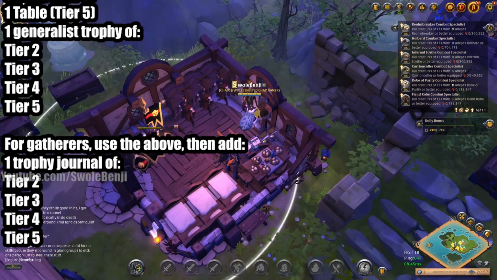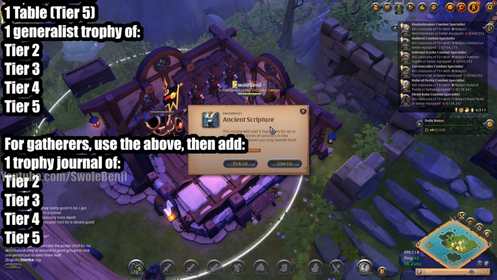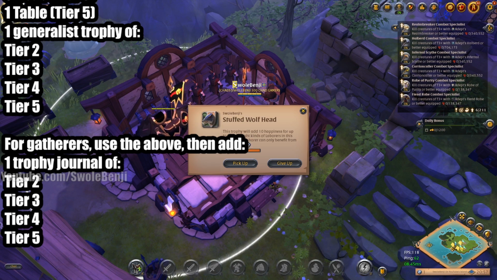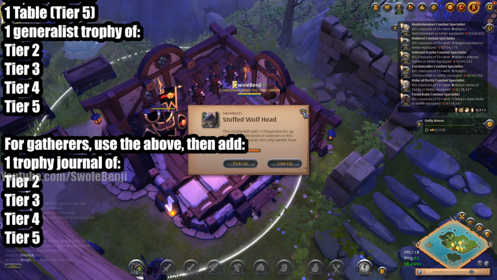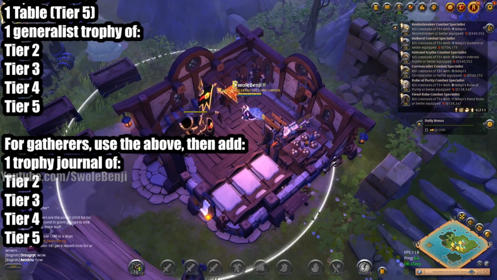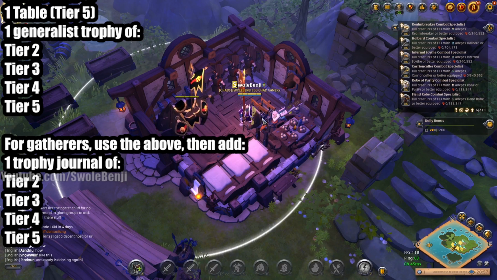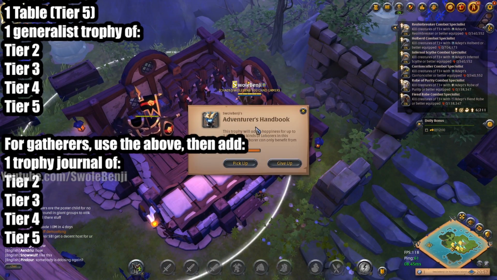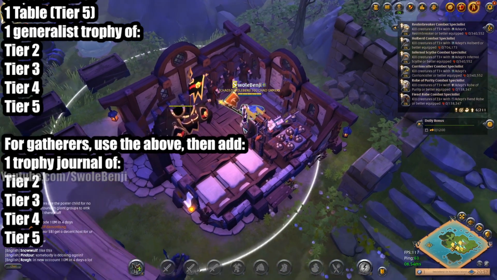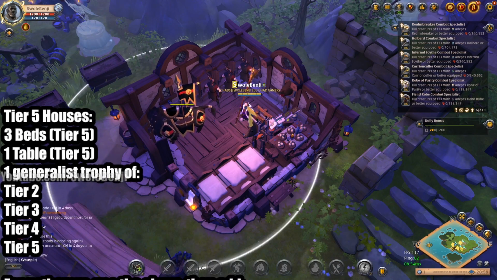You just need 1 of each trophy because 1 trophy helps up to 3 laborers. And the generalist helps any laborer, and the specific trophy helps the specific laborer. Remember, the crafting, refining ones do not have special trophies. They can only benefit from the generalist trophies. So what that means is that if this was a house for tinkerers, you would simply ignore this bottom part of the text. There you go.